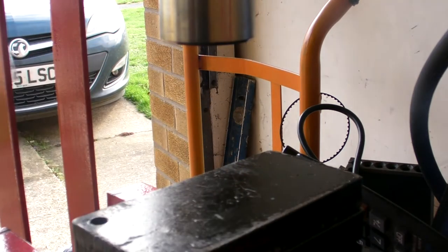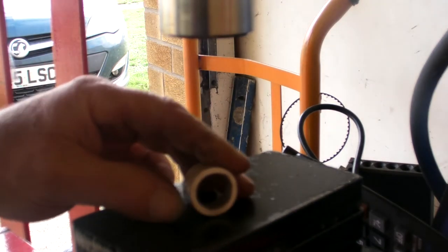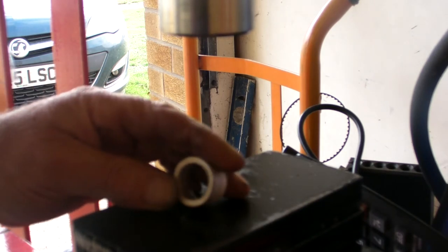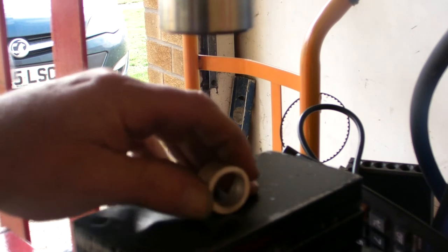Second push. Reduced quite nicely. Now all I need to do is to size the reed, and then I'll come back and straighten it. Today my preference is going to be a 5 degree wall straightening cone, and we'll go from there. Lovely.